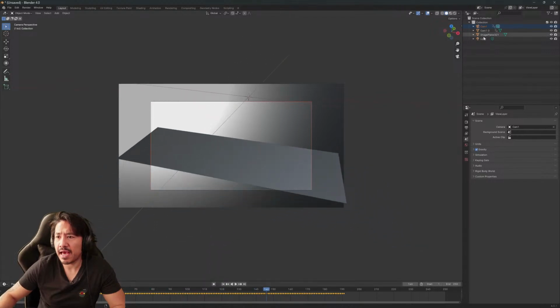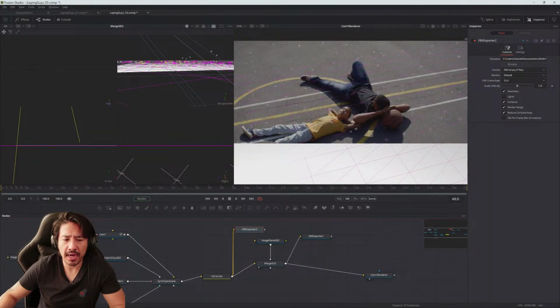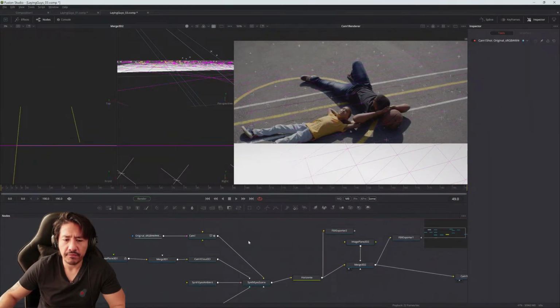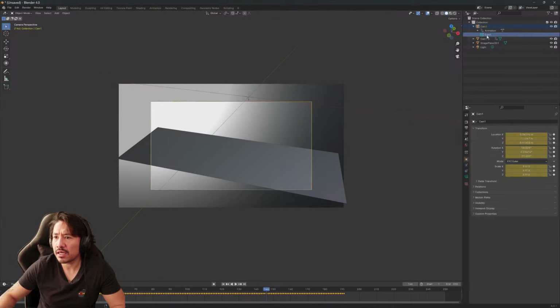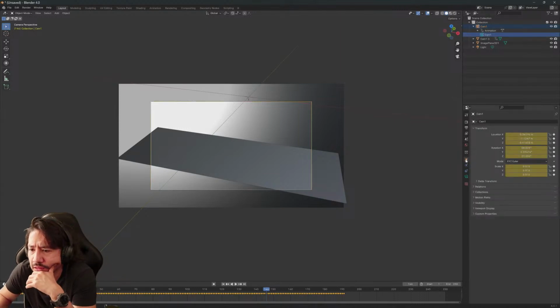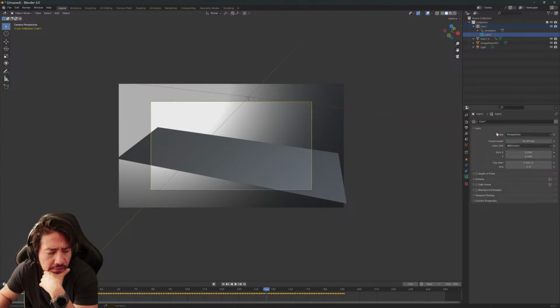Yeah, I have no idea how to put the projection of the camera. I know how to do it in Fusion, but I don't know how to do it in here. Is there a setting somewhere in here? Cam 1 perspective.